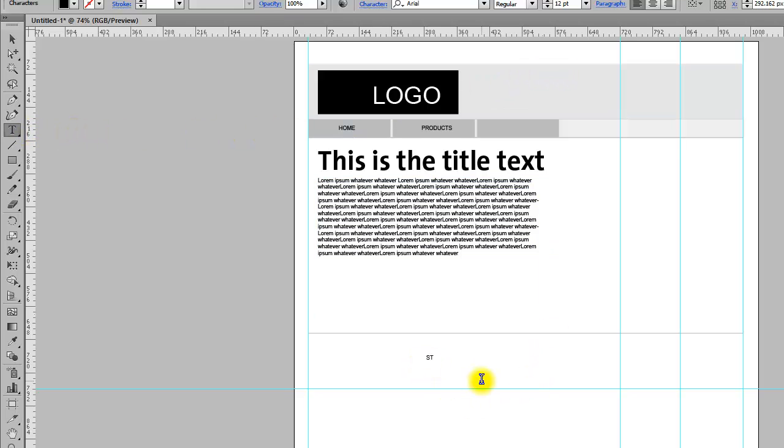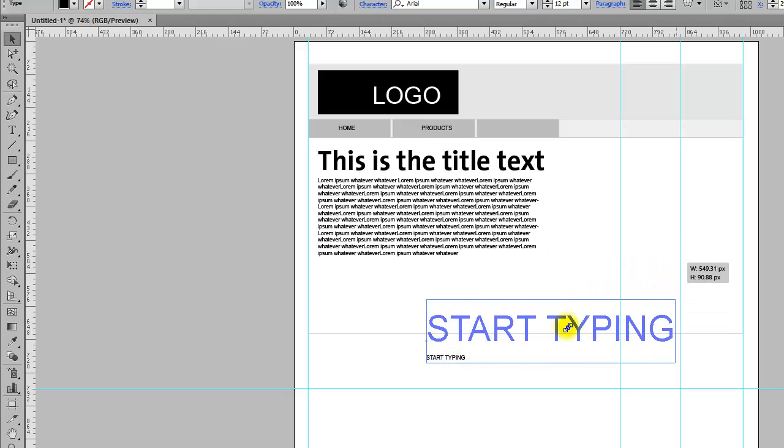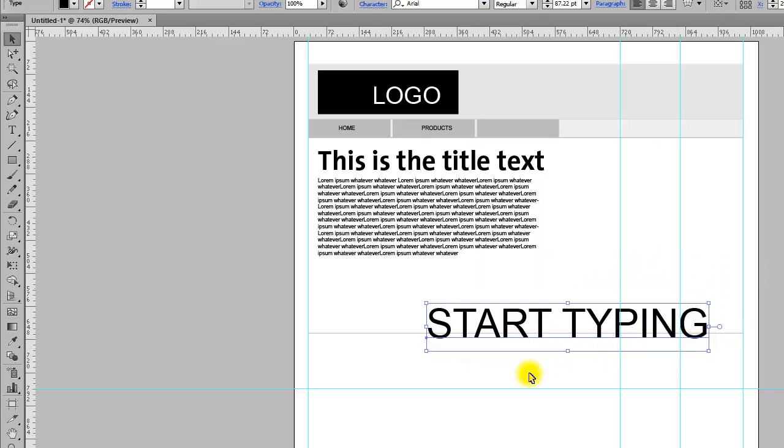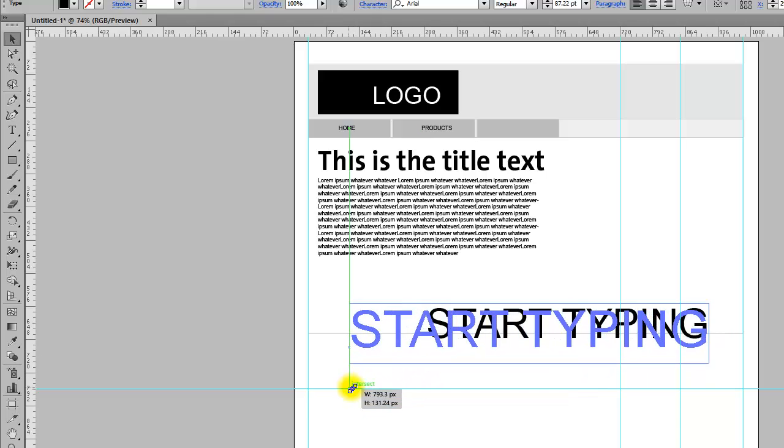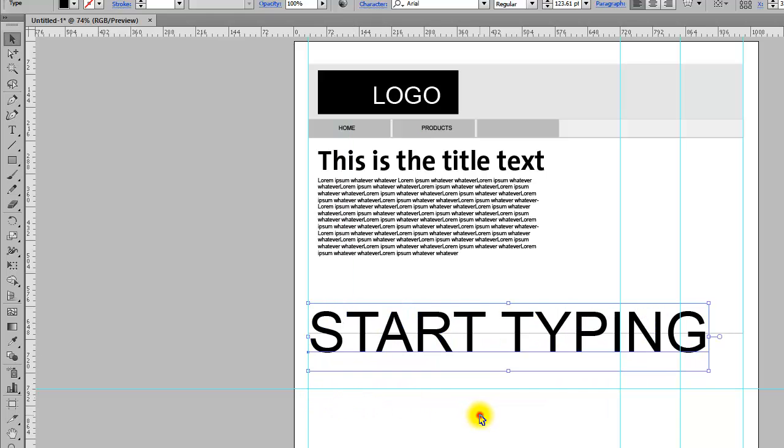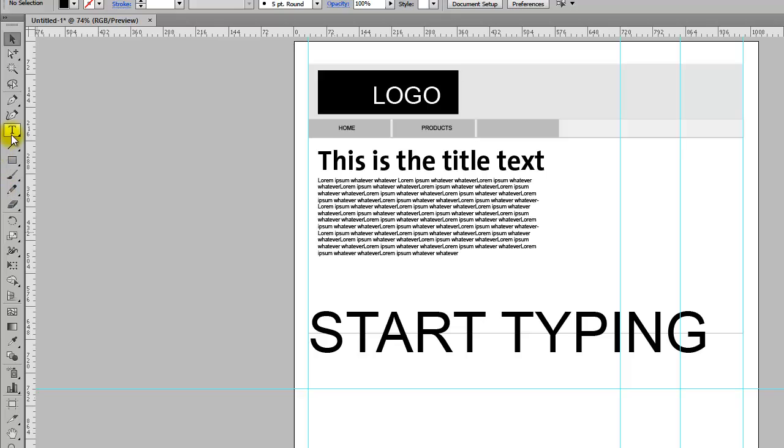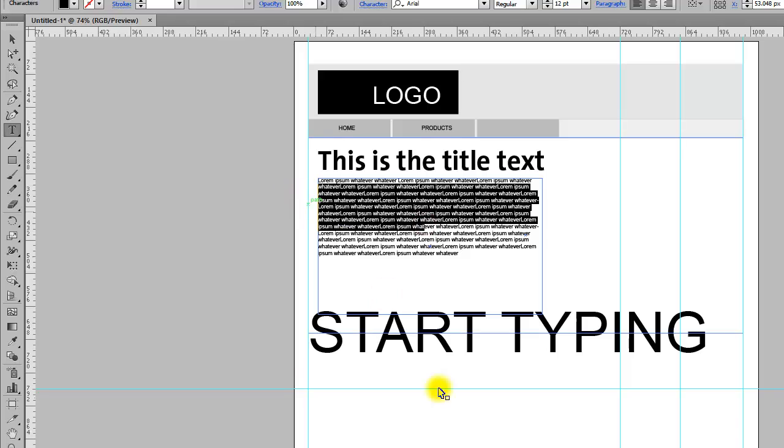So don't forget, character text, you click the T tool and then you just click somewhere and start typing. This allows you to grab the container and scale it by holding down the Shift key to make sure it doesn't distort. Whereas with the paragraph tool, you'll click the same icon over here in your toolbar, but you'll need to define the size of that box before you start typing in here, or just adding in content.